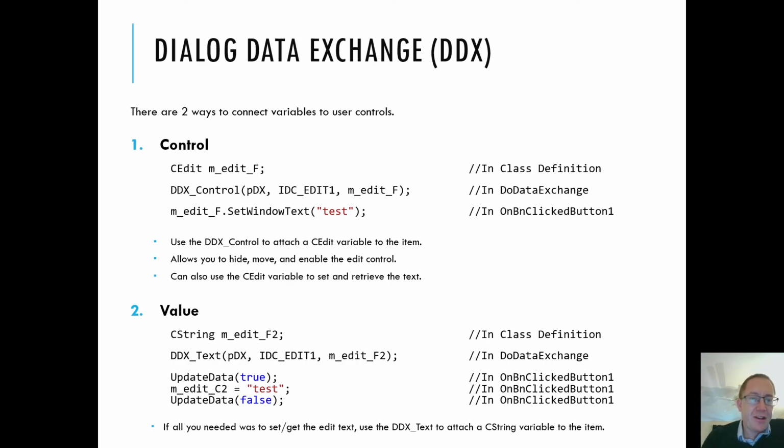Here's the other approach. If I just keep around a global string, or a global integer, what I would need to do, so this is in the header file, just like I had before. When I do the DoDataExchange, I have to do DDX_Text. So for text, I would have to do DDX_Text, for numbers DDX_Int. I'd have to look it up each time. Or I'm going from this edit dialog into this particular string. It's a different function call. Instead of DDX_Control, DDX_Text or DDX_Num, something like that, depending on the kind of data I'm dealing with. So it looks very, very similar. It's not exactly the same.